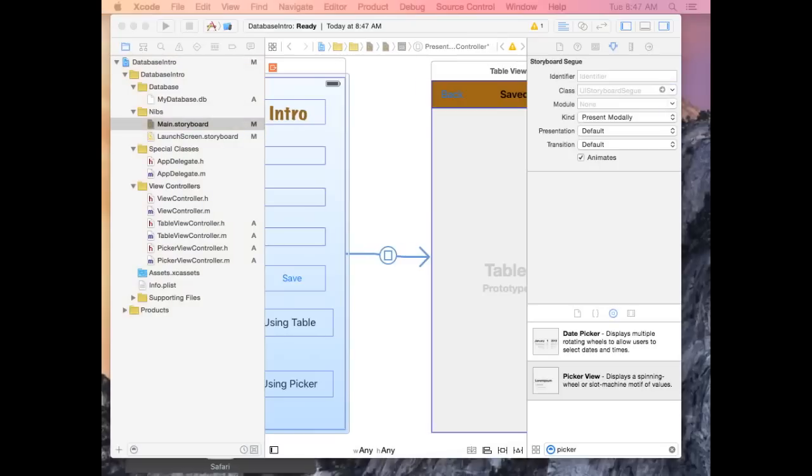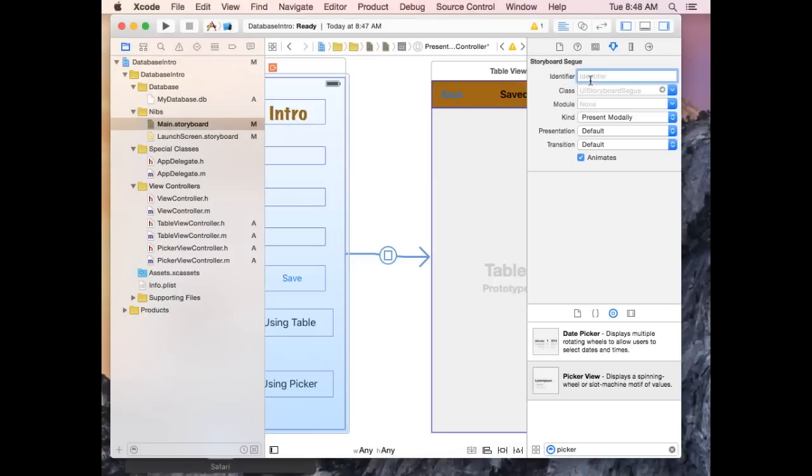So if I click on that segue, I see the first option here is identifier. I'm going to give this an ID. We haven't done this yet, so we're going to give this an ID now because we're going to retrieve the segue in code. We need to have an ID to work with. So I'm going to say home segue to table. All right, so this is my table page. That'll be the ID for this particular segue.